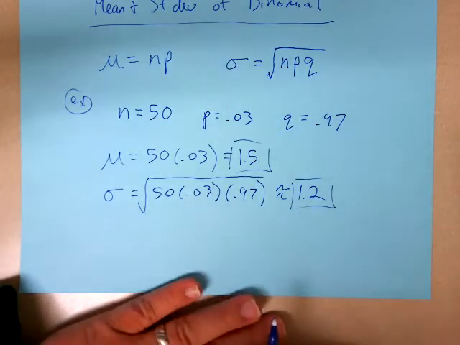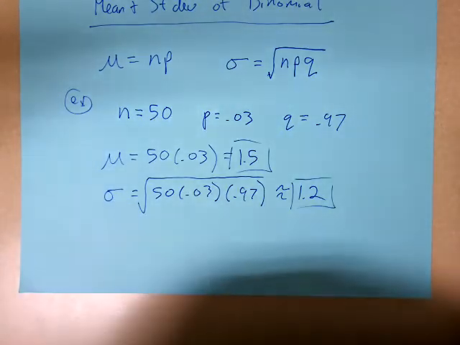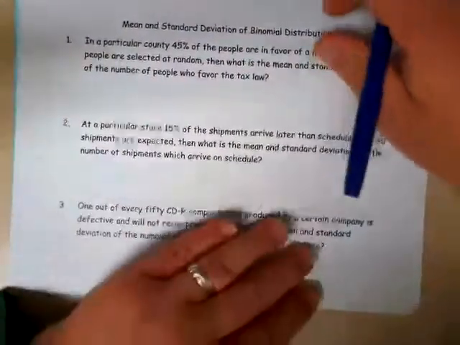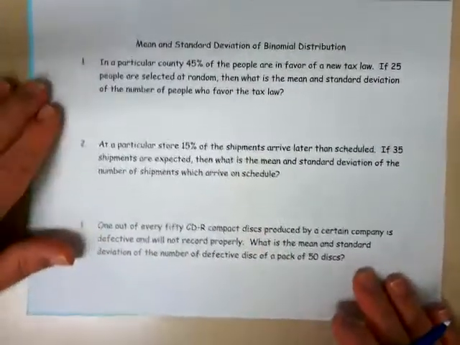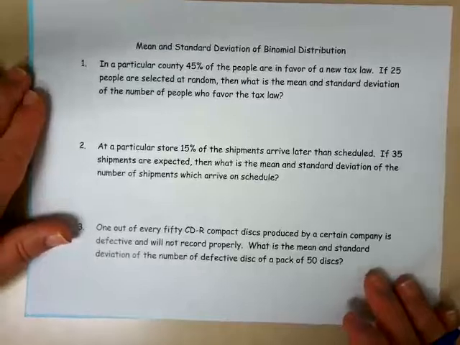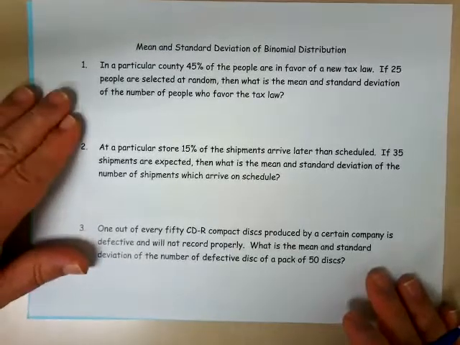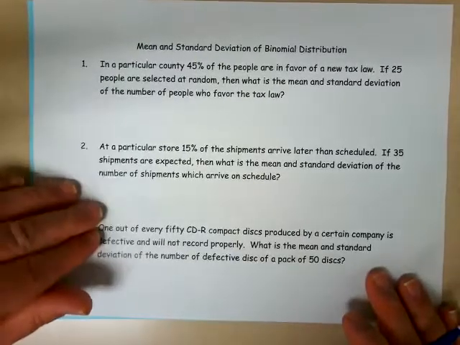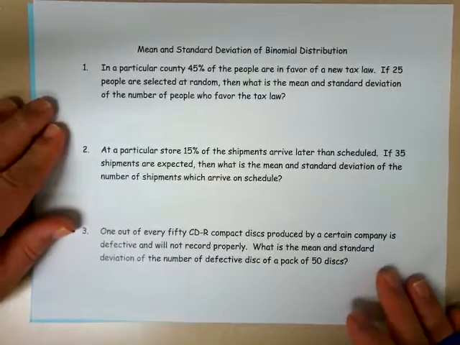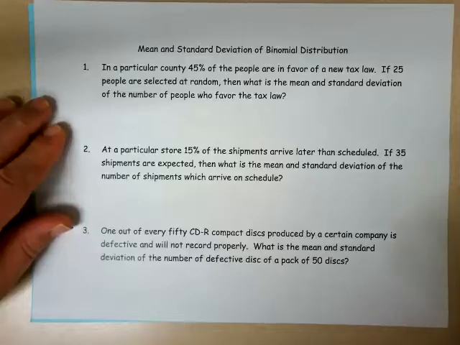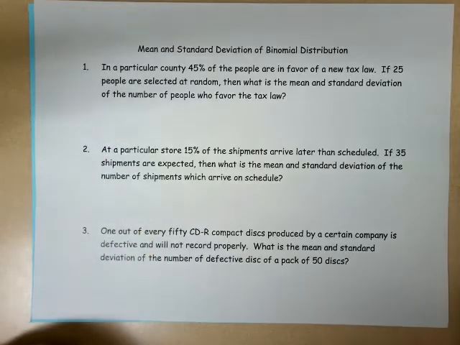It's pretty amazing. So let me give you a chance to give this a try with a few problems here. These are actually the ones that we did when we practiced the binomial probability formula. What I want you to do in this case is calculate the mean and standard deviation in each example. So I'll give you a moment. You can press pause. And then when you're done, go ahead and play the video again and see how you did.